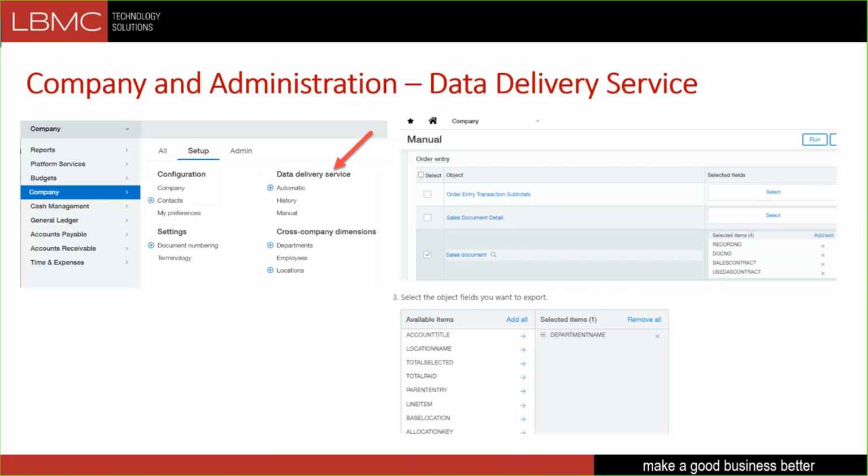Intacct designed this in order to export all the data of a certain type, such as general ledger data or vendors or employees or inventory. Its primary goal is to export all the records for each object that you select.